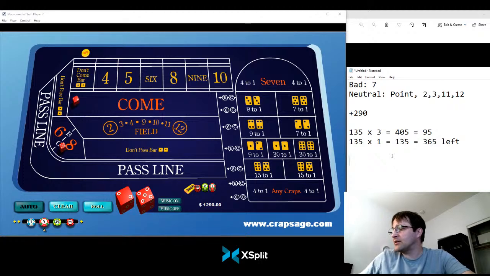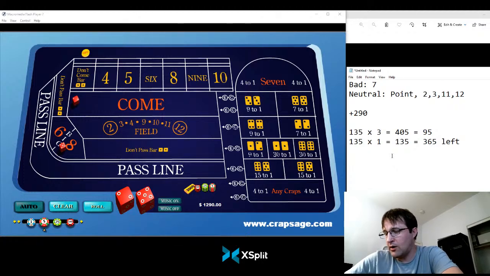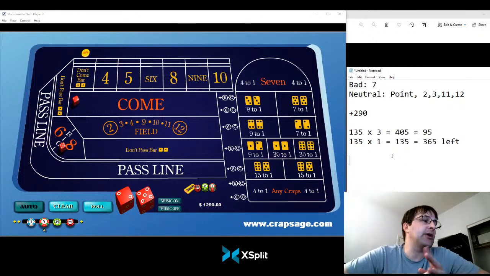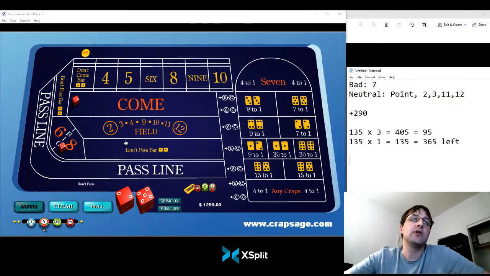So, with that said, I went over how the strategy works. I gave you my advice on no distractions. There's one more thing I want to tell you, and then we're going to play for real. But I want to tell you about my old strategy. The strategy that I was trying to use before, and it's not like an official strategy, but it was the 6 and 8 strategy.